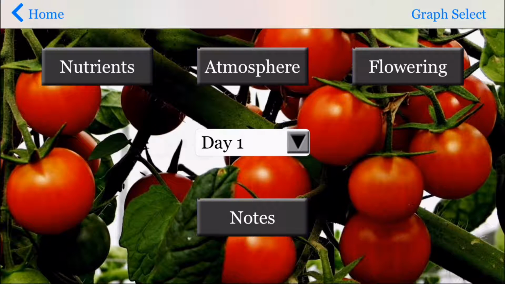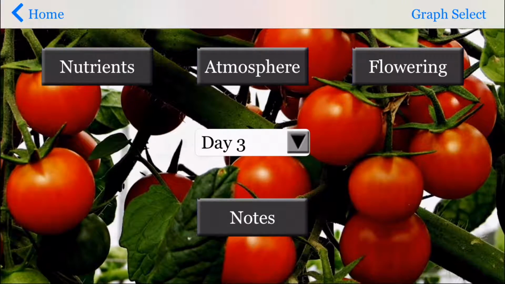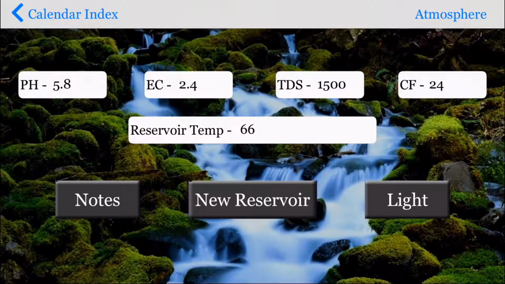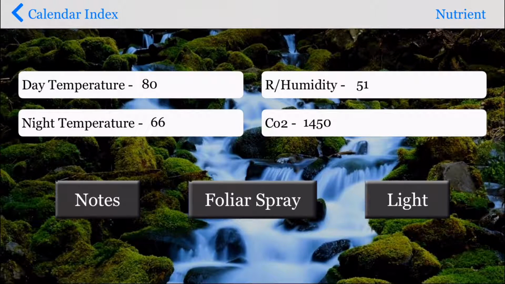And then flowering is documented in the graphs page, and we will go over that here in a minute. So let's go to day 3, which I put in notes. And if you go in, we'll have day 3, pH 5.8, EC 2.4, and so on. On the bottom right is the lights shortcut to the lights tool, and it's also a shortcut in the atmosphere page. If you select it, it's simply a green flashlight in case you need it. It's just a handy tool to have at your fingertips in case you need to go into your garden really quick when the lights are off. You wouldn't have any issues there.